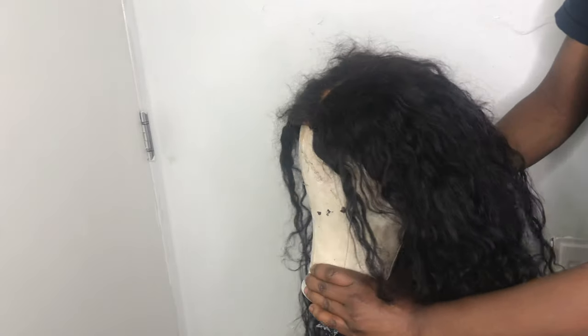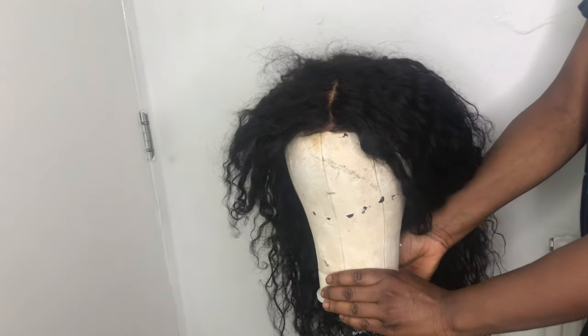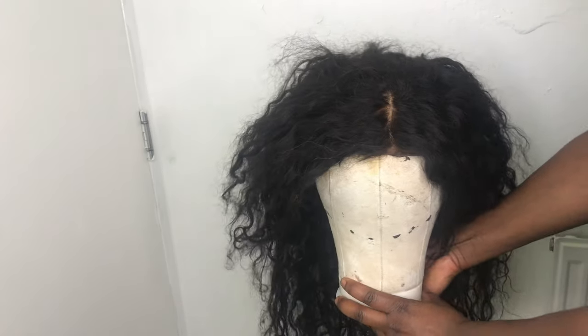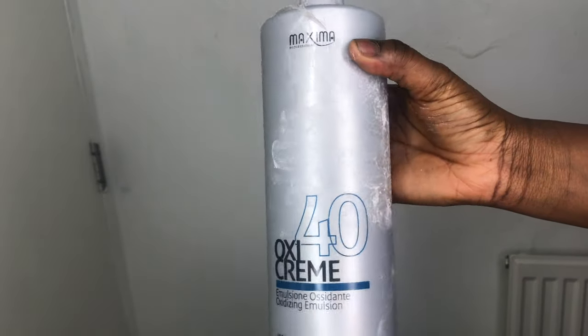So this wig you guys are seeing right now is 5 years old, and I'm going to transform this wig into honey blonde. I'll be using bleach to dye this wig. And yeah, this wig is 5 years old. I was going to throw this wig away, so I decided to turn it into honey blonde, and I'll be showing you guys. So this is what I'll be using.